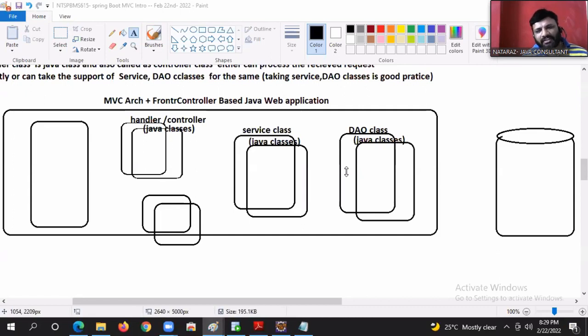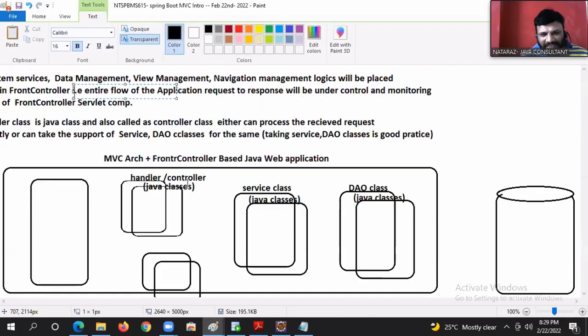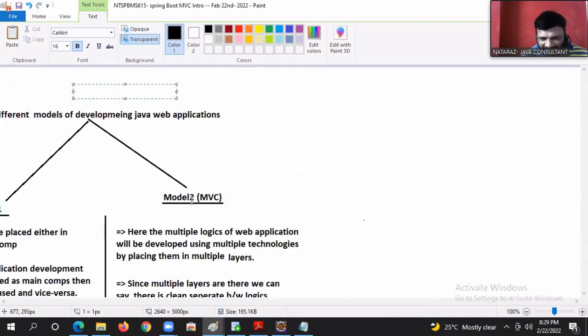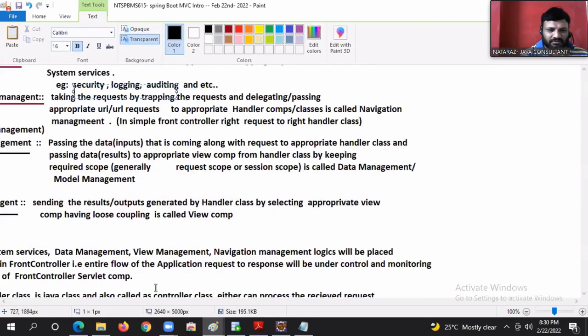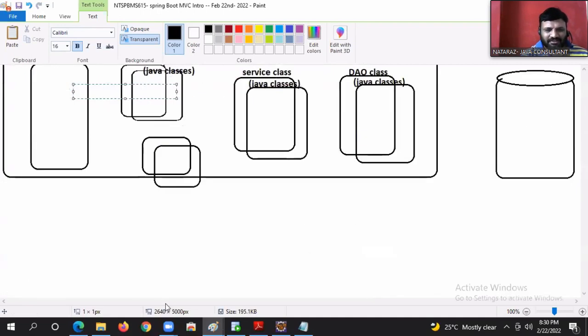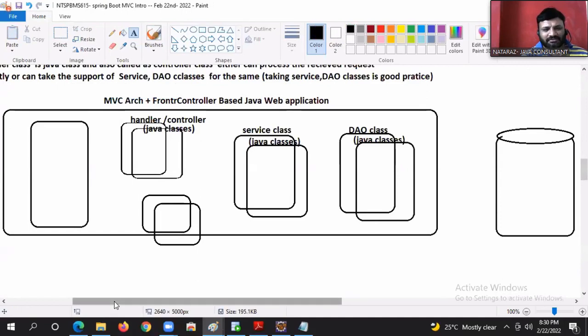I know you don't know that. That's why I asked to watch. Today also I have given an introduction. At least by seeing this, he didn't understand why we need MVC. MVC encourages layered applications. Okay, let it be.